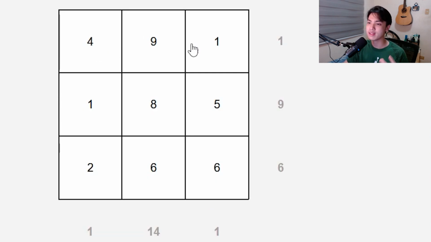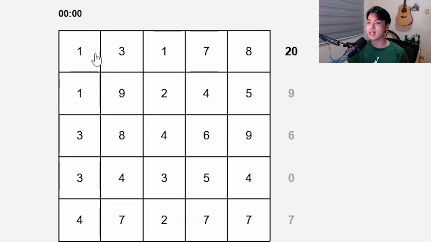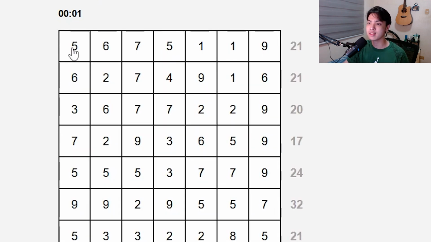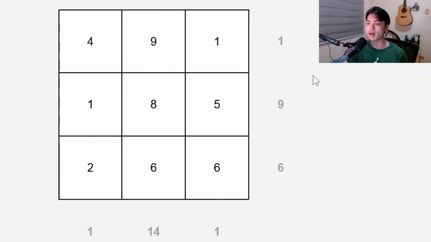On the home page, you have the games. You can change it to the daily 5x5. You press that, there's a timer, and you have to complete the 5x5, and then the daily 7x7. Now the game works like this for this one right here. Let's say it says 196 for the right side, and for the bottom it is 1141.